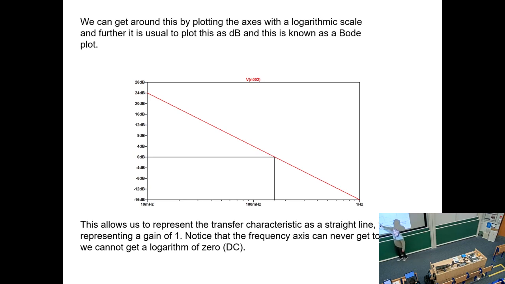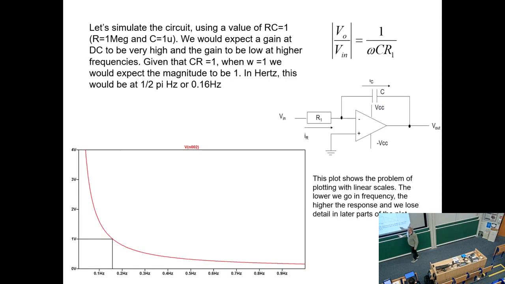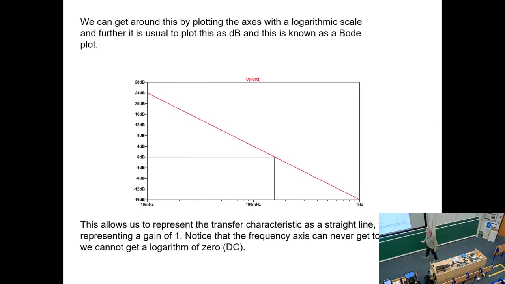We're going in powers of 10 here, so we could go further to 1 millihertz down here, and the line would just carry on going up as a straight line in terms of dBs. But the dB is hiding a lot of stuff. But it's a way of being able to draw these giant scales in a sensible way and get something useful out of it. But you can see where 0.16 hertz has now moved to on our scale. There it was down here, and we got this. So what we've done is just stretch these axes out in a non-linear fashion to make that into a straight line. And it's pulled this point further over here on this scale. All right.